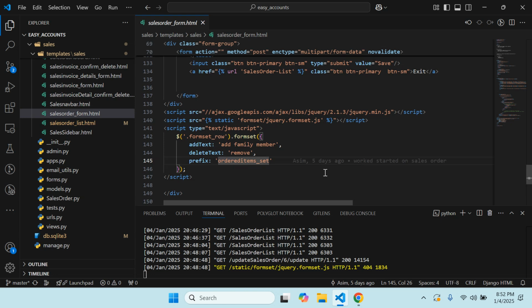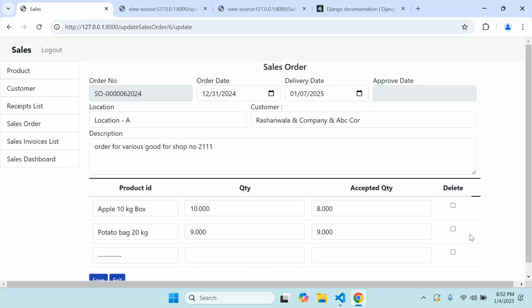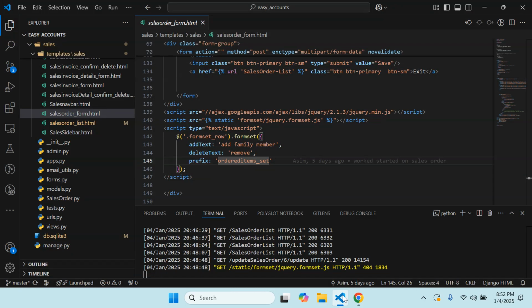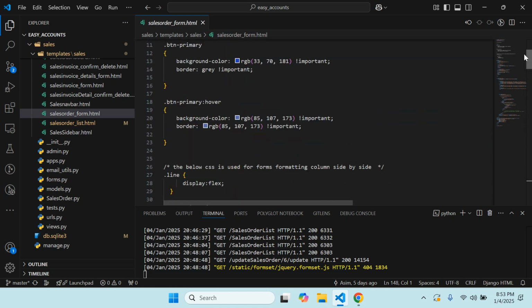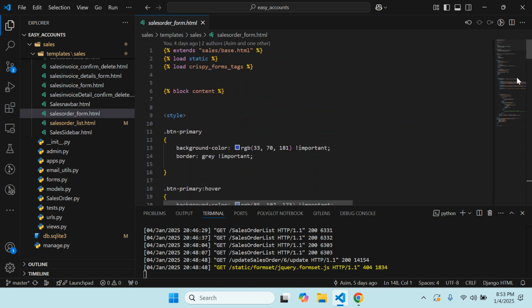I was trying to make some small changes with jQuery. I want to make this delete a button, but it is not implemented. So this is the basic Django template which we are using in the form.